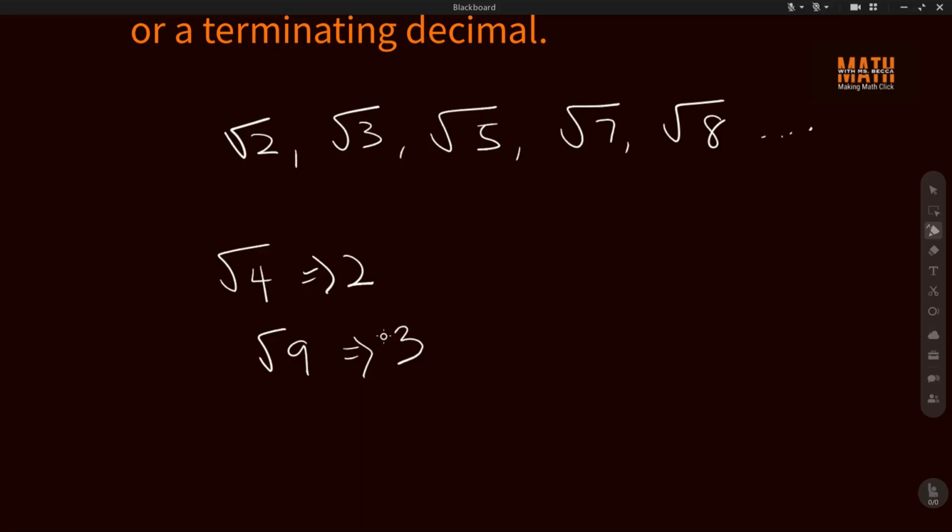When the square root of a number gives a whole number, then it is not a surd. That means a number that is a perfect square is not a surd. For example, 25 is a perfect square. So root 25 is 5. So this is not a surd. But if the root cannot be simplified to a neat number, then it is a surd.